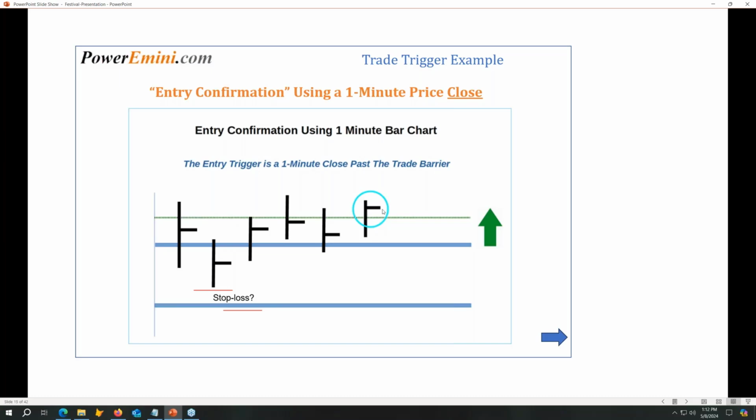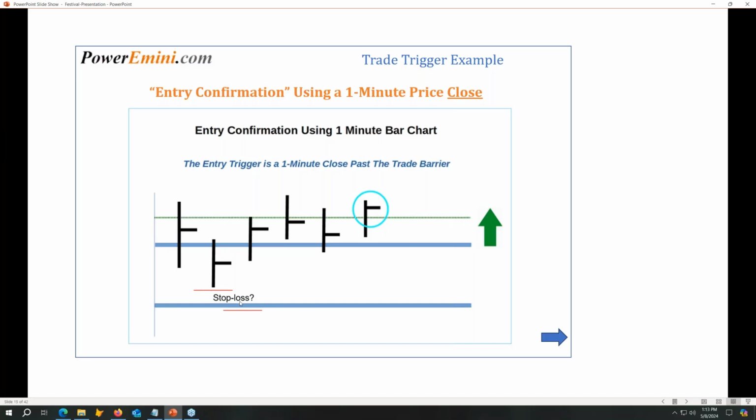So when we get triggered in a trade, basically we're looking for a 1 minute price bar to close above what we call the trade price barrier. The reason for that is that a lot of times we'll see the price start a trend in one direction, and you'll see a whole bunch of price bars poke up, poke up, poke up, and then you get a reversal, obviously, and it starts moving the other direction. So to keep from getting sucked into a false move, in theory, what we look for is just a 1 minute price bar that closes above what would be our trigger line. Right, so that should make kind of sense.